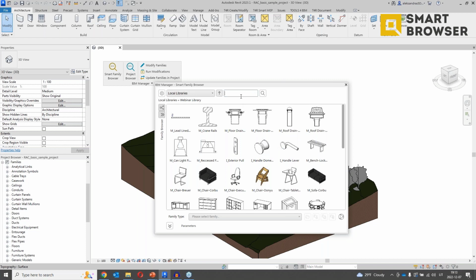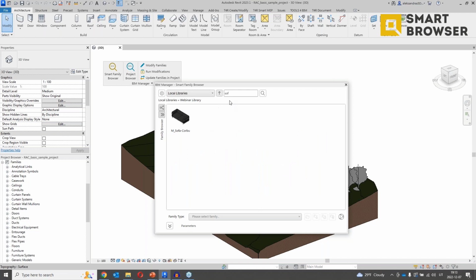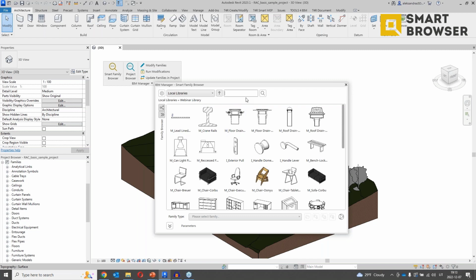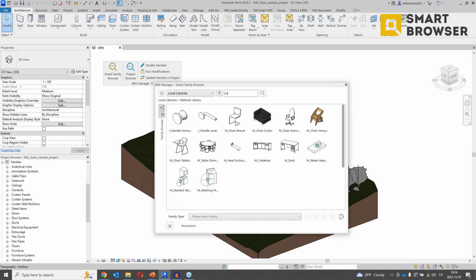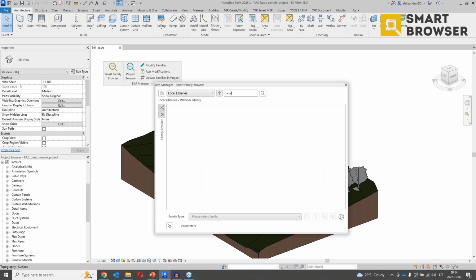First of all, you can, of course, search for the elements. If you enter some letters, it will search for that in the family name or the type names. So in this case, I'd like to mention that just as with Windows search, sometimes it's better to write less information and you'll get more results than to try writing too much and making some mistake. If you write handle, it's wrong and nothing will be found. It's just enough to write hand and you will see handles.